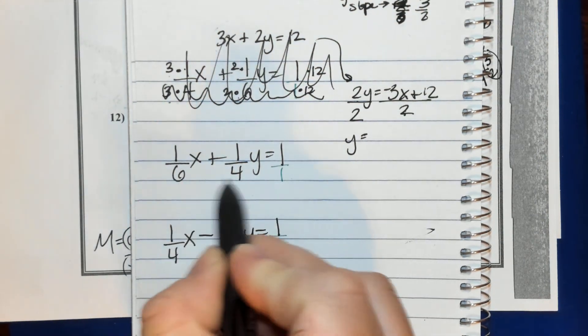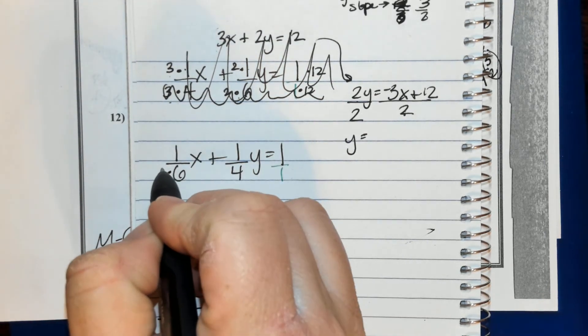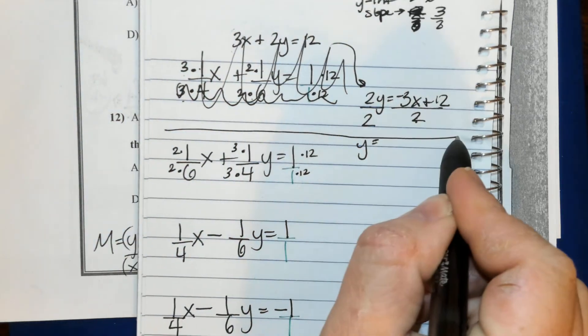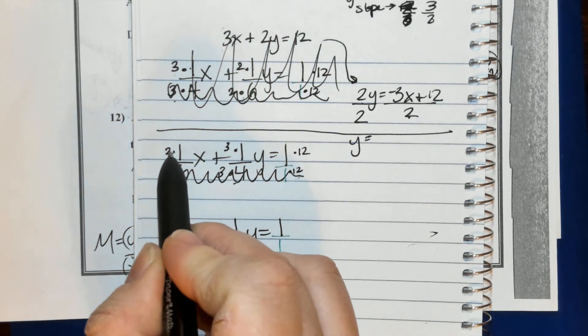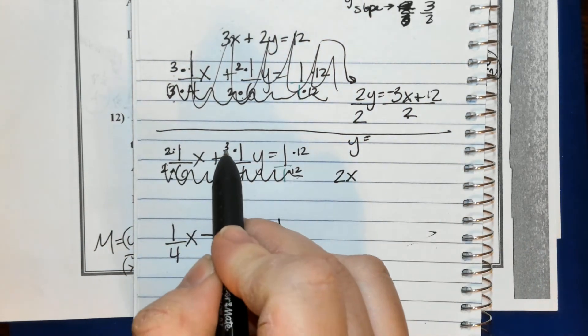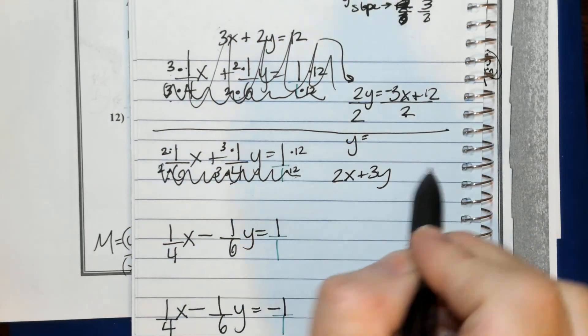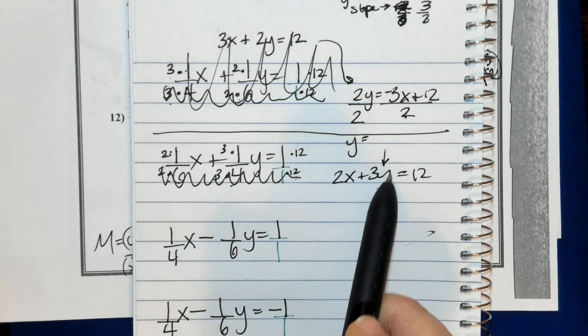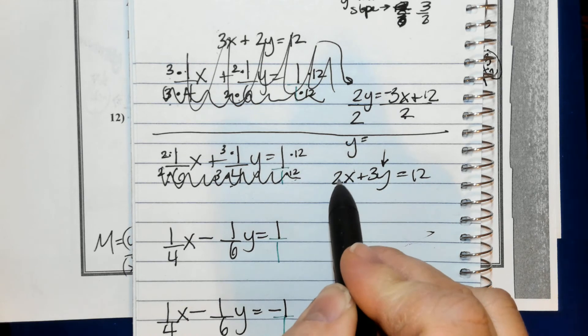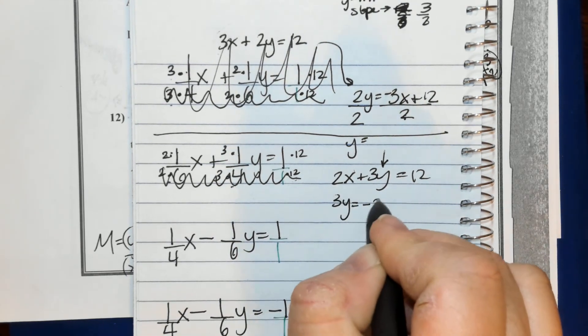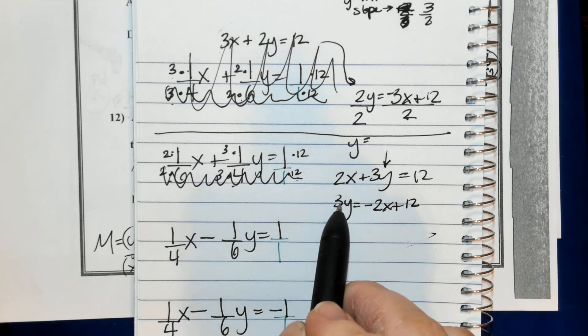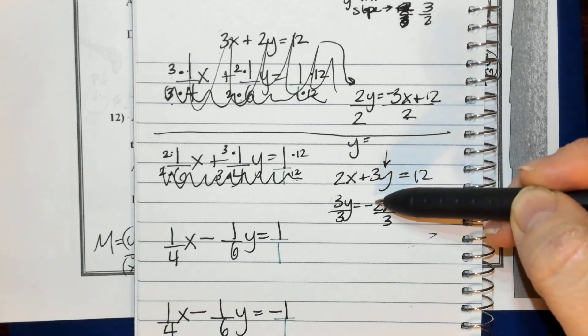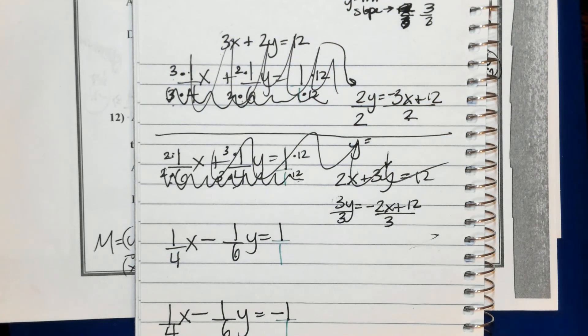Doing the same thing for B. I can do it a little quicker here. 6, 4, and 1. A number that all divide into it would be 12 times 2 times 2 times 3 times 3 times 12 and times 12. 12, 12, and 12. I get to eliminate the denominator. 2 times 1 is 2 with an x. 3 times 1 is 3 with a y. 1 times 12 is 12. And we're going to do the same thing that we did up above. I want to isolate the y, so I get rid of whatever is not touching it but on the same side as equal sign. So this is a positive 2x, so when it moves across it becomes negative. And now to eliminate this 3, it's being multiplied. The opposite of multiplying is dividing. I'm going to stop right here. I know this 3 has to be shared with both. Again, I have a slope of negative 2 thirds. I want a positive 3 halves. It is not option B.